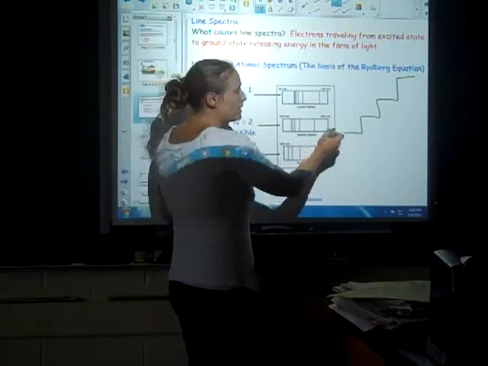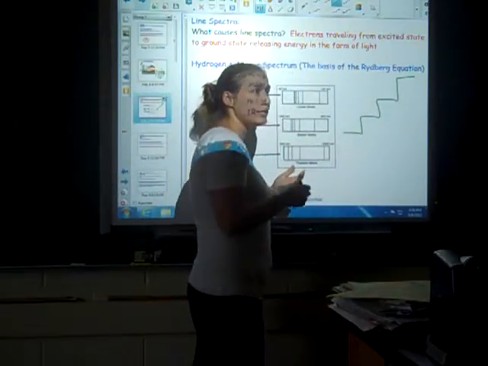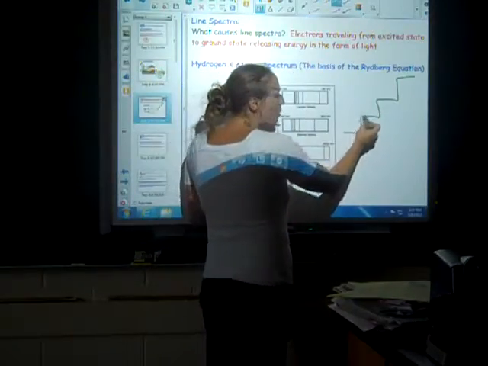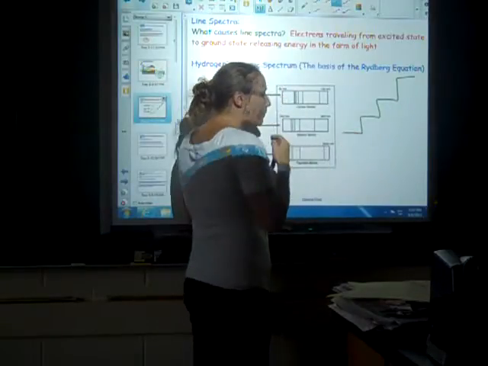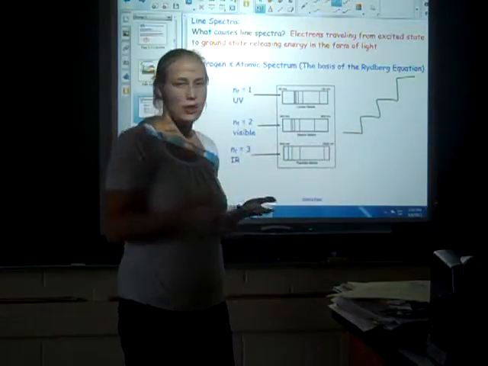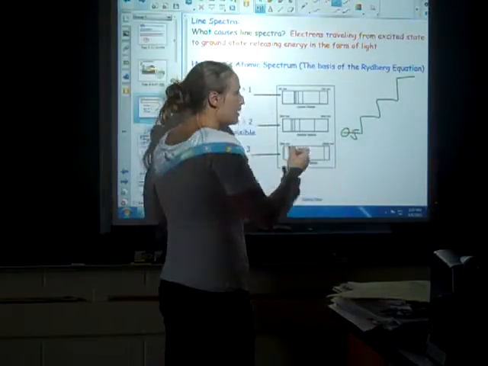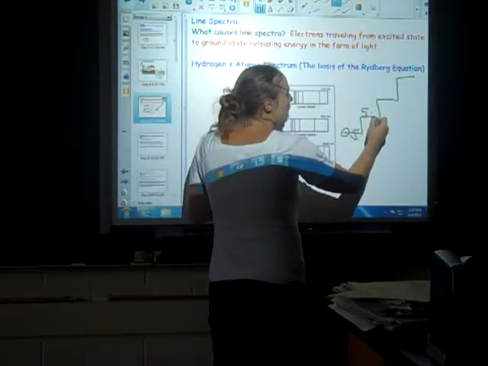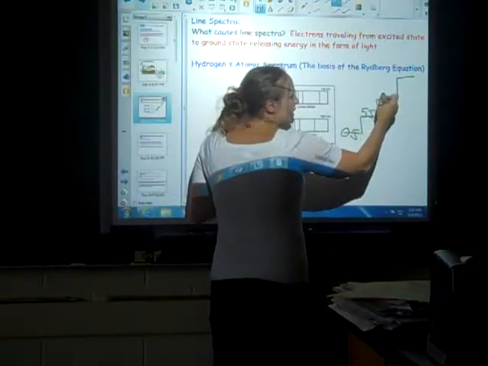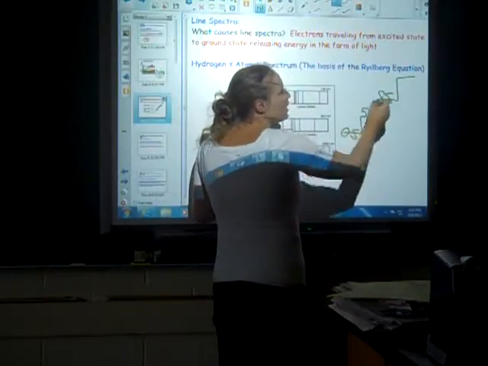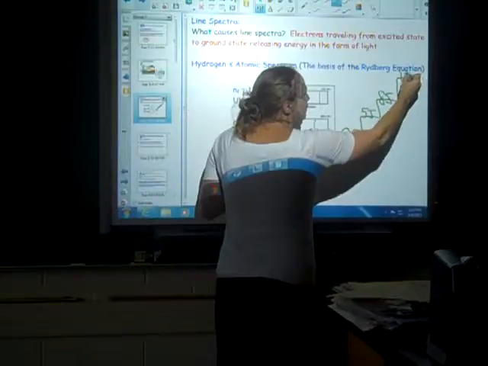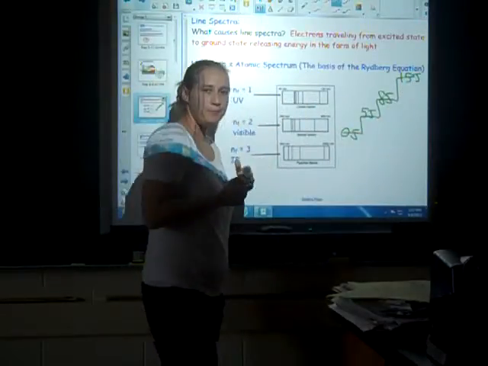Okay? So it's very similar to us traveling up or down a staircase. At each point on these steps, we might assign a certain potential energy, okay? So at the very bottom, I might have 0 joules of energy. First step, I might have 5 joules of energy. Second step, I might have 8 joules of energy. Next step, I might have 15 joules of energy, and so on, okay?